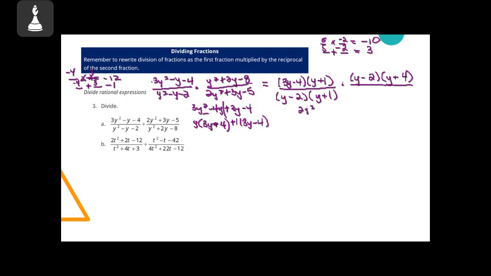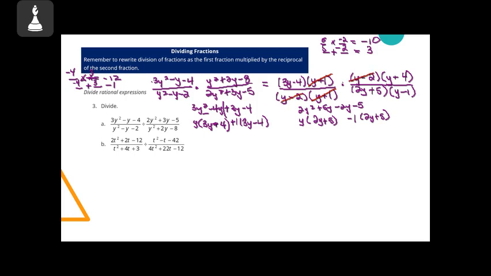I can take a y out of the first pair. That leaves 2y plus 5, and we want 2y plus 5 over here. Right now I have the opposites, negative 2y and negative 5, so I'm going to take out a negative 1. So we'll have that 2y plus 5 and a y minus 1. And now I'm at the point where I can cancel out anything in common. So y plus 1s are gone. That is all we can get rid of on this one.